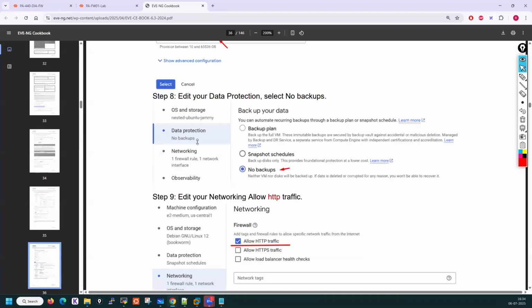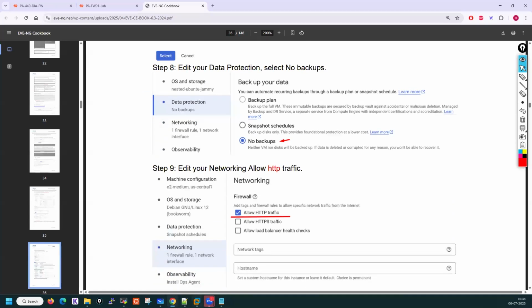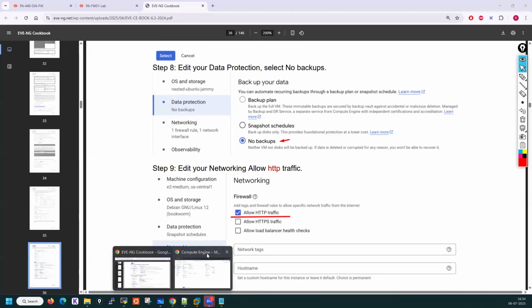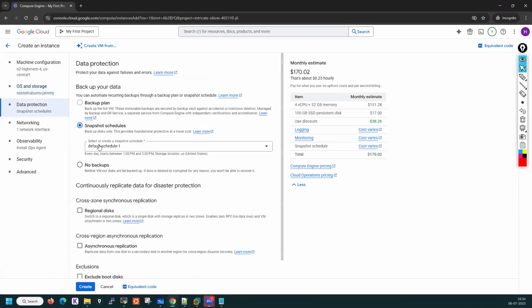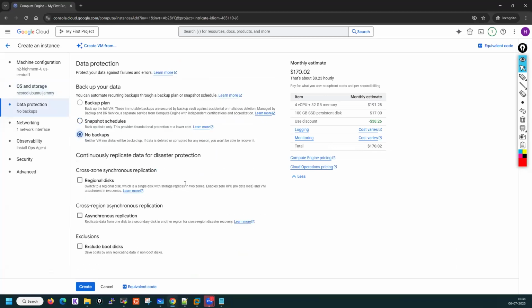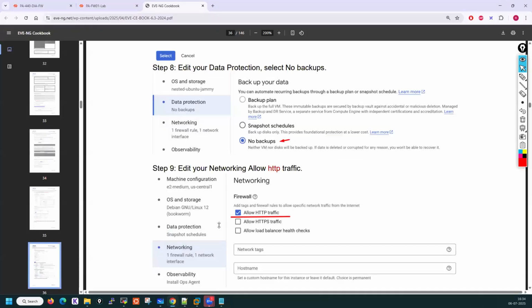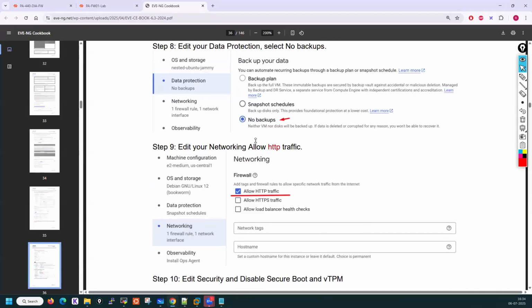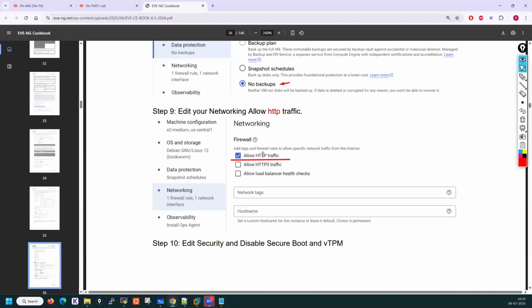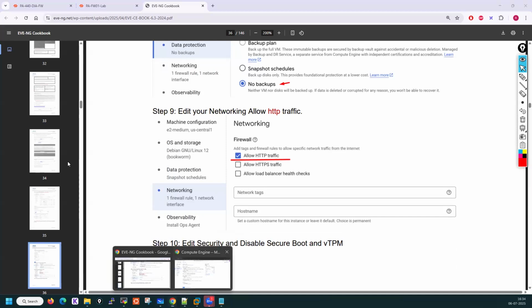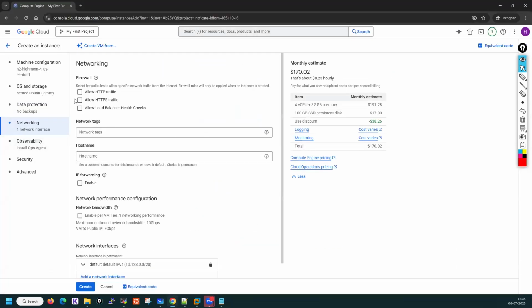Now we have to go into this data protection. We have to select no backup. I don't want any backup. In this networking, allow HTTP and also allow HTTPS.